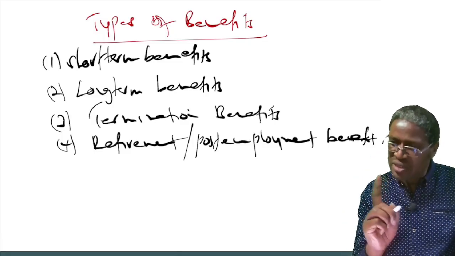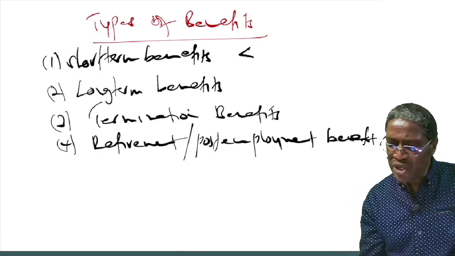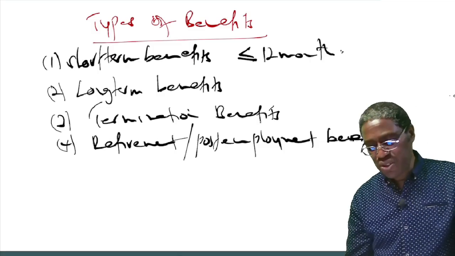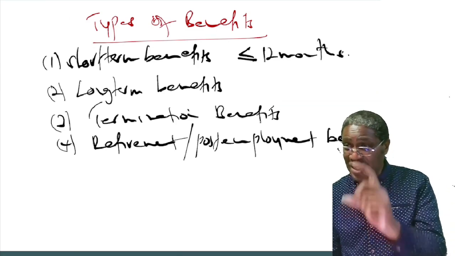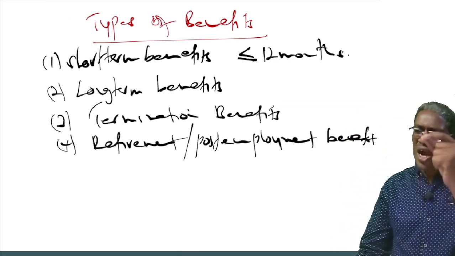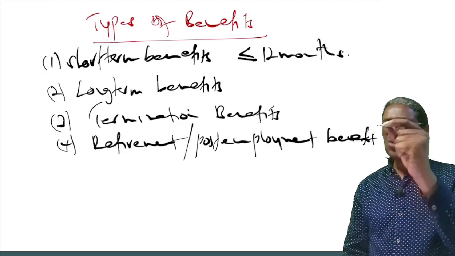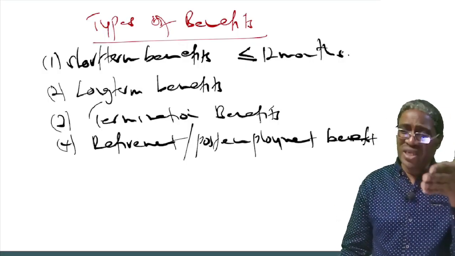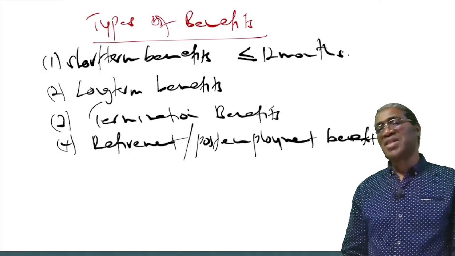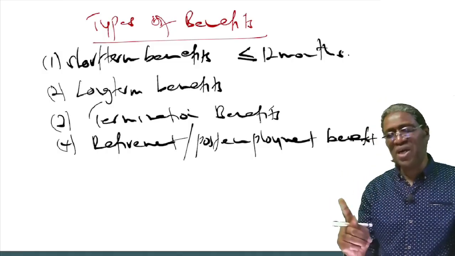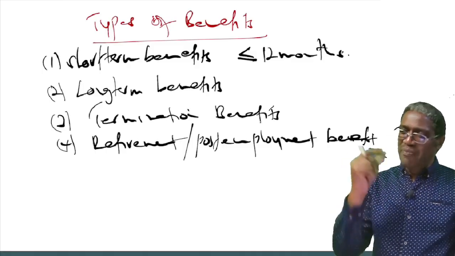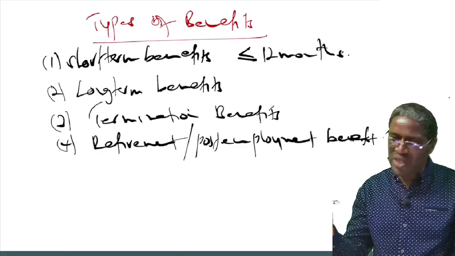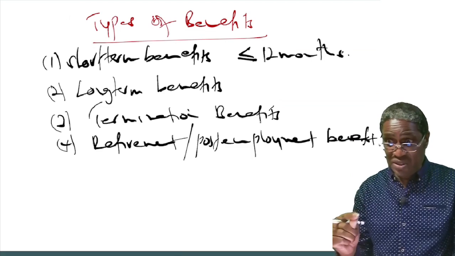These are benefits that accrue to you for a period of less than 12 months after providing a service to the employer. Any benefits that accrue to you for services you have rendered within less than 12 months after providing a service, that kind of benefit is what we classify as a short-term benefit.